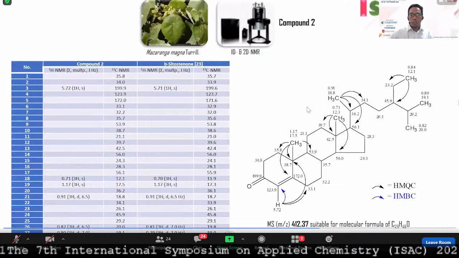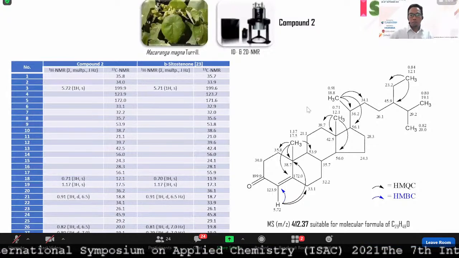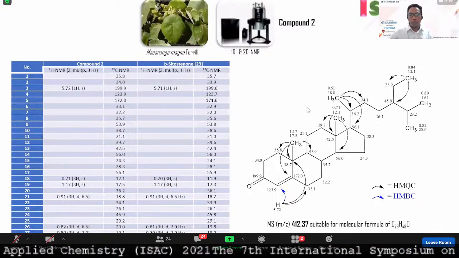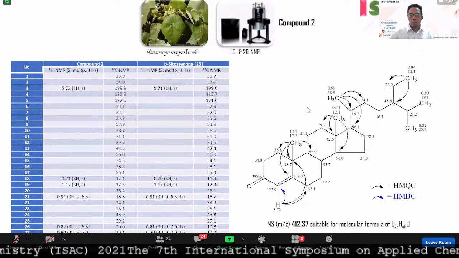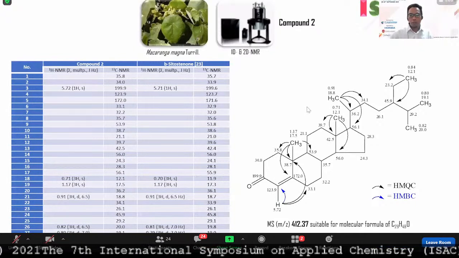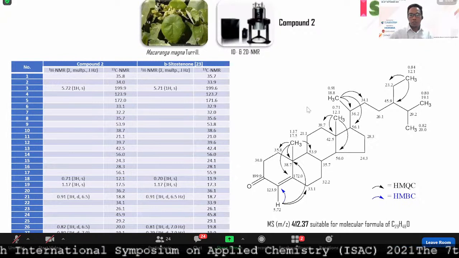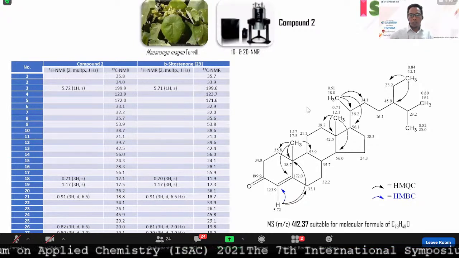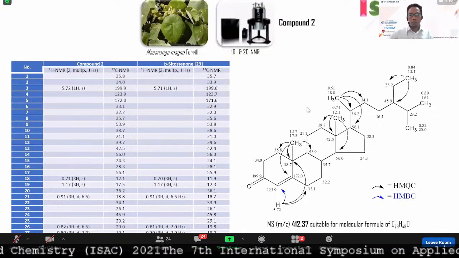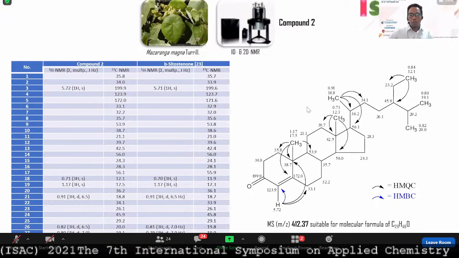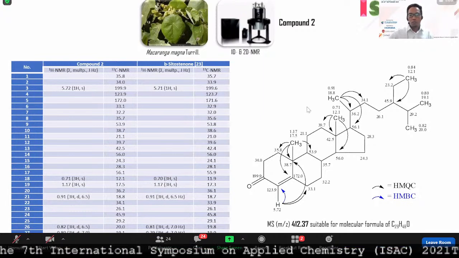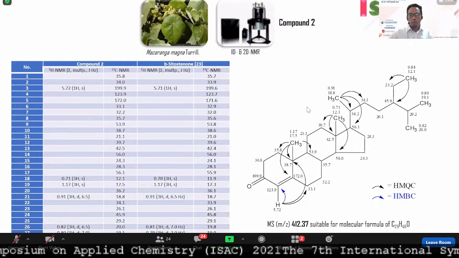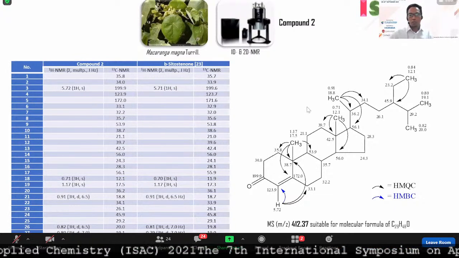After collecting data from proton and carbon NMR, we also collected data from the HMQC and HMBC spectra. These spectra were important to see the correlation between proton and carbon, and also important data for postulating the chemical structure. From the correlation data we got, we can elucidate the chemical structure, as we can see in this slide. The correlation arrows in this chemical structure were generated from HMQC and HMBC data, where the blue arrows show direct proton to carbon correlation, or what we know as HMQC correlation, and the other black arrows show indirect proton to carbon correlation, or what we know as HMBC correlation.